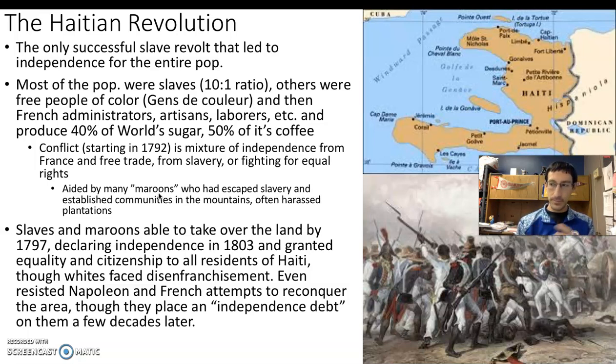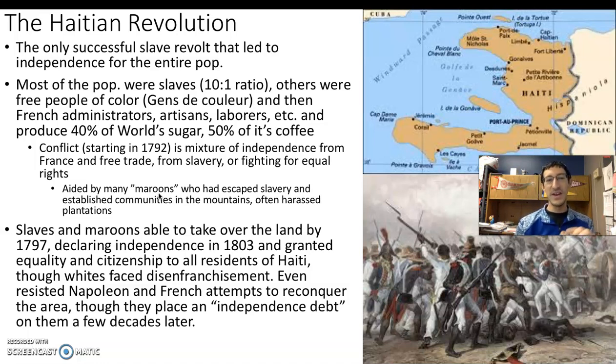But at the same time, you're granting equality and getting rid of essentially all social statuses for the different varying levels of people of color that will continue to exist, unfortunately, in other parts of the Americas, even for the mestizos and the Creoles, indigenous mixed groups that will exist within Brazil and Mexico and Argentina and Chile and Peru and all those places. They actually are able to successfully get rid of that in Haiti. And so that makes it a lot better. So they're able to essentially, again, like we said, become independent on their own terms.